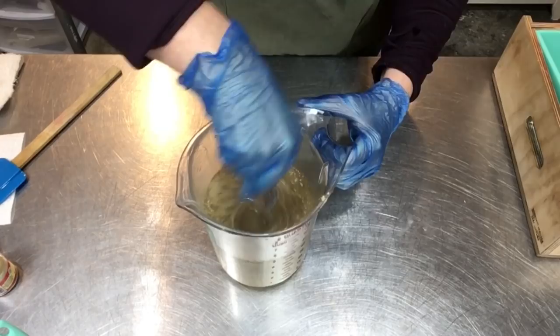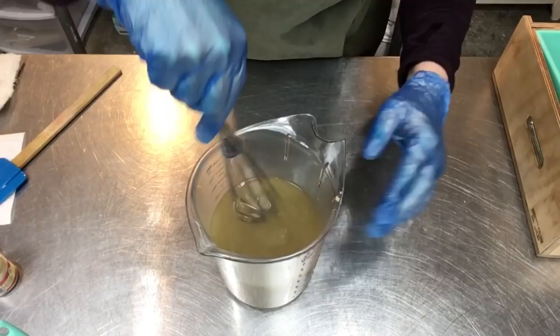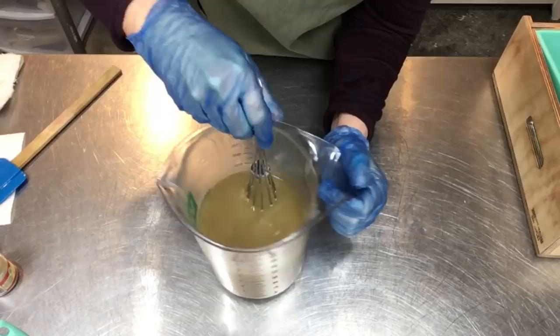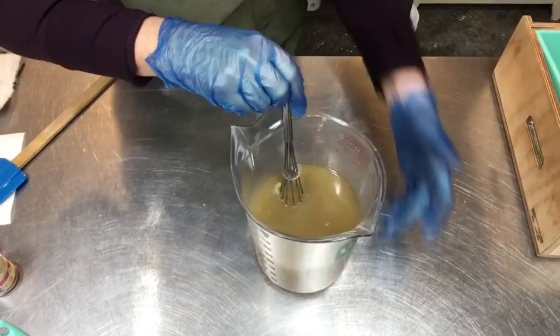These pictures that I'm working with today are from Websterant, where I got my soap curing racks. I did a video on that a while ago. I built soap curing racks, and that's where these pictures are from. The handles are a little bit wide for me, but I like them because they're see-through and they have the measuring on the side. So when I split the batch, it was really nice to have measurements on the side to help me along.